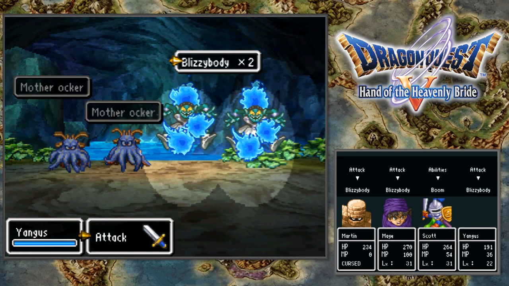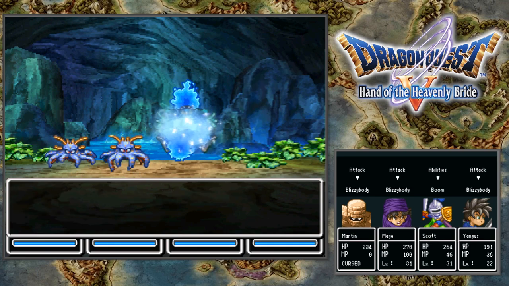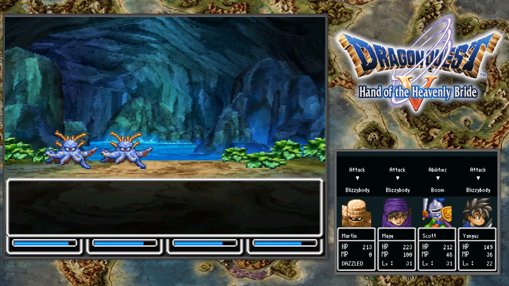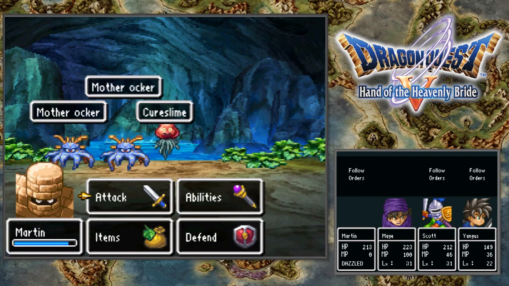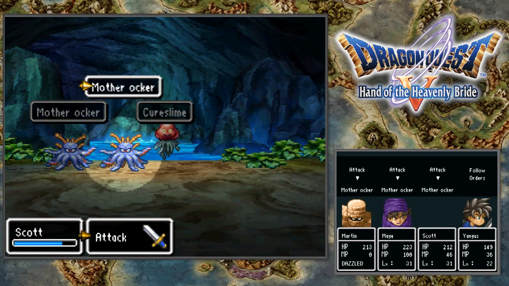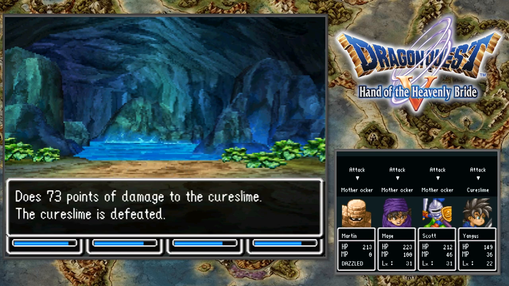But yeah, I can't wait for my characters to learn some new abilities here. Actually, that was pretty decent. I'd love to learn Kaboom, though. A cloud of dust. Oh, now that's pretty good, actually. I want to kill that Cure Slime last. I don't know if these are recruitable anyway, but a Cure Slime would also be pretty good to recruit. I am told. Although, we've got Volley for the multi-heal, and I don't know. I'd still love a heal slime.